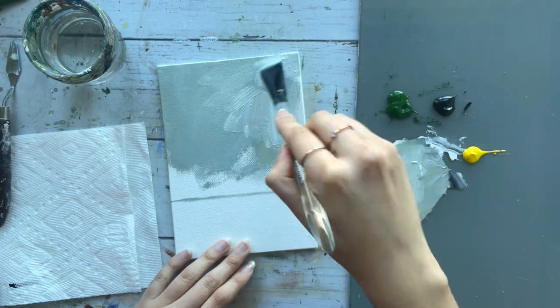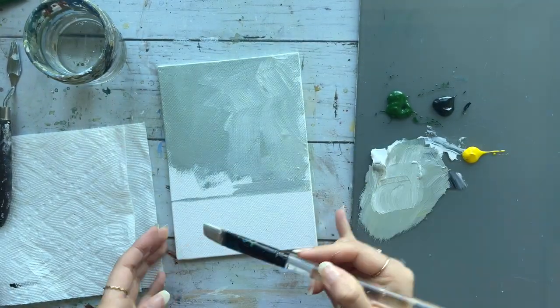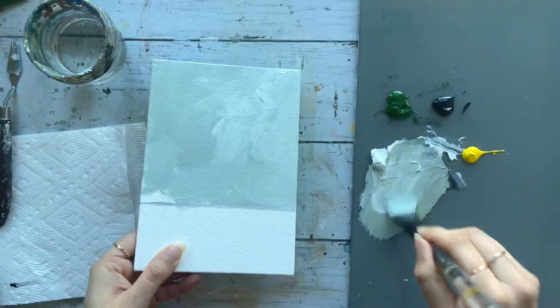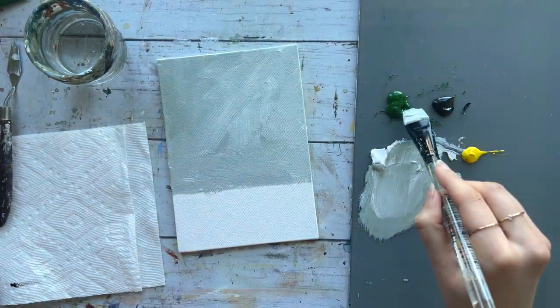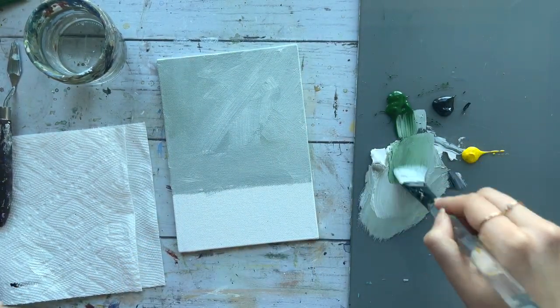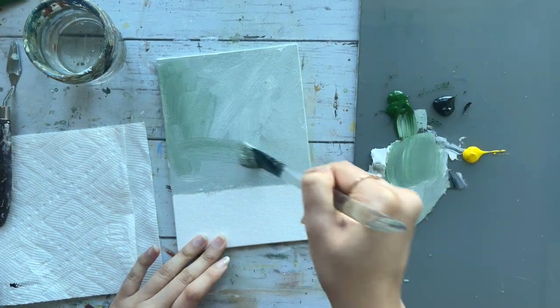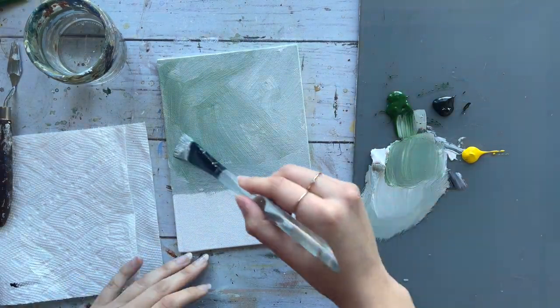From pretty early on, it is a good idea to establish your light source and where you want it to come from. In this case, I wanted my light source to come from the right side, so I'm leaving that side of my background lighter than the rest. This is just the initial stages of the background. I will play with it a lot more simultaneously as I work with my flowers too, but this is just a good start.